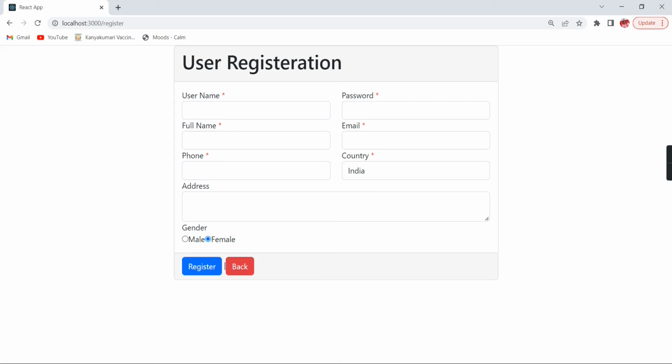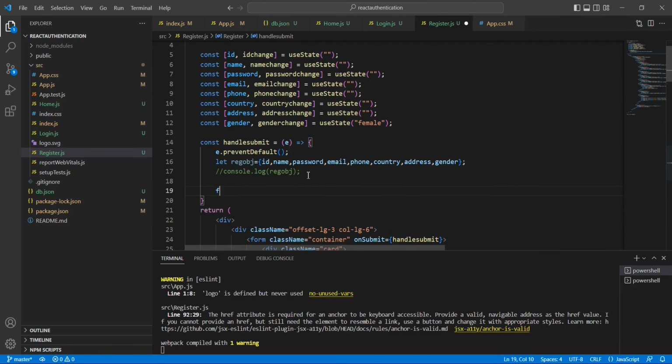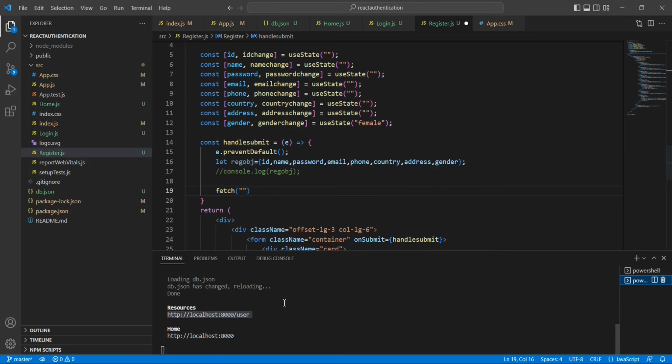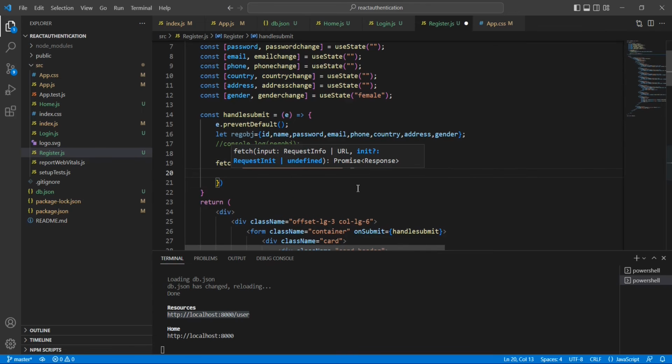Okay, now I'm going to call our API. So let me uncomment this one. For calling this API, we have to use the fetch option. So the first input is our endpoint. So this is our API endpoint. Next we have to pass some objects, and the method is a POST request.